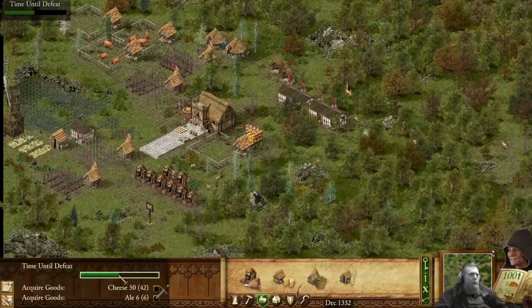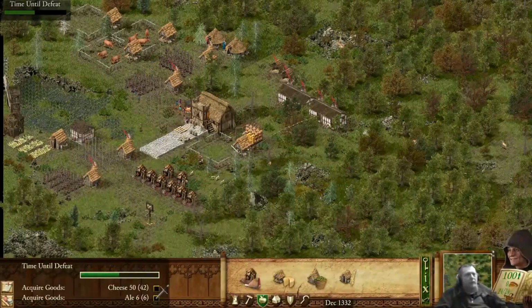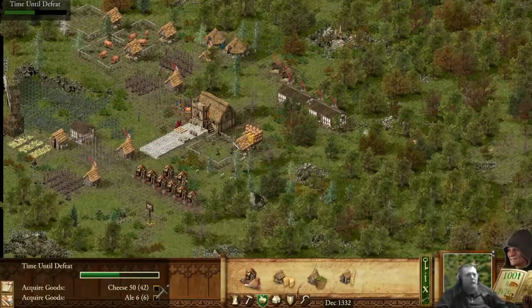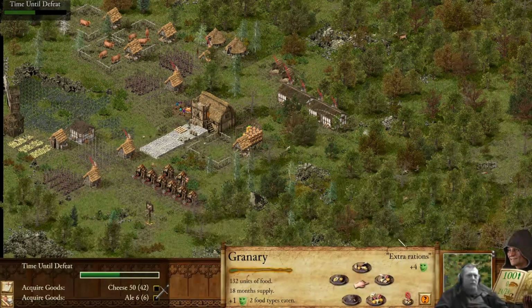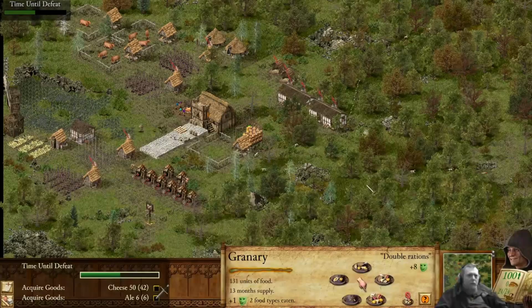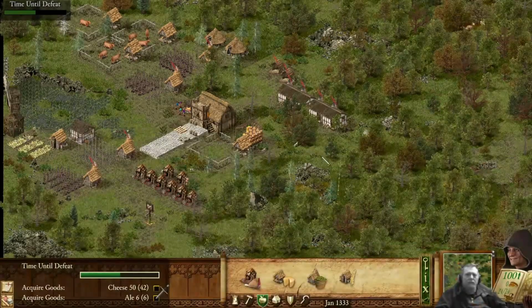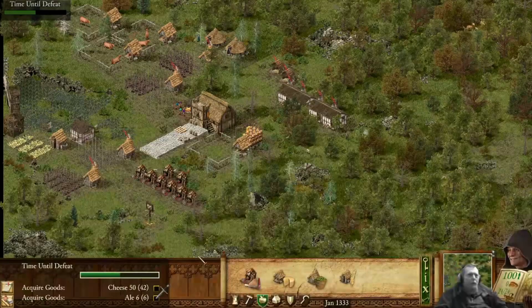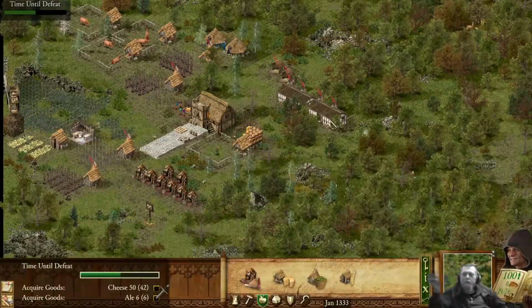We only need 8. We're halfway there. I think we're going to easily do it this time. Our granary stocks are growing, sire. In fact, I reckon we can double ration that. Because we'll be done with our cheese before the food stocks run out. And then we've won!